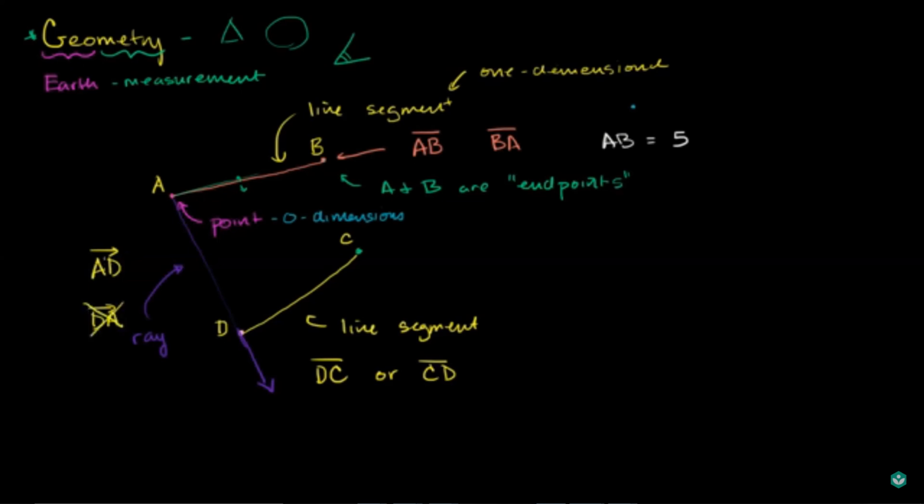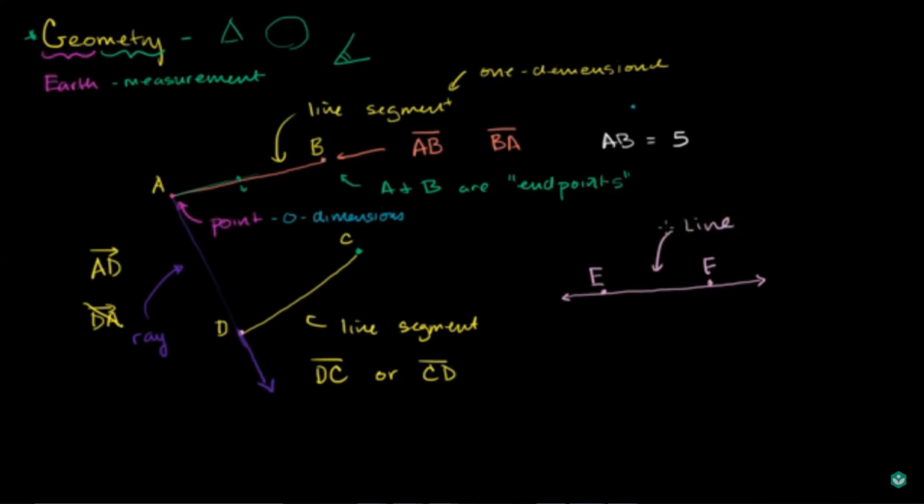Now the last idea that I'm sure you're thinking about is, well, what if I could keep on going in both directions? My diagram is getting messy, so let me introduce some more points. Let's say I have point E and then I have point F right over here. And let's say that I have this object that goes through both E and F, but just keeps on going in both directions. When we talk in geometry terms, this is what we call a line.